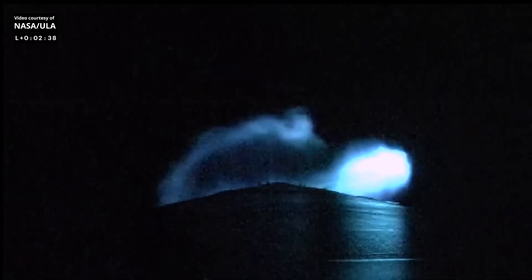We now weigh approximately half of our liftoff weight. We fired the power valve activating the reaction control system on the upper stage — pressures are rising as expected. BE-4s continue to operate normally. Vehicle continues to fly down the center of the range track. 33 miles in altitude, 52 miles downrange, traveling at 4,000 miles per hour. Excellent performance out of the BE-4s — chamber pressure nice and smooth.